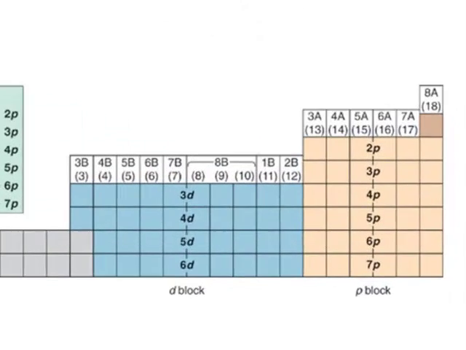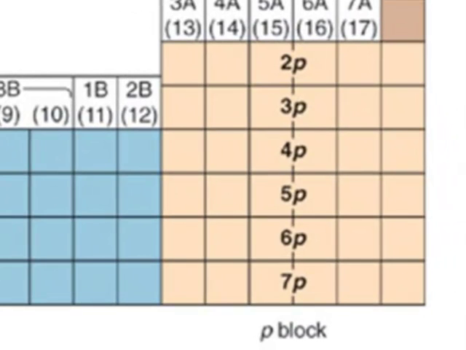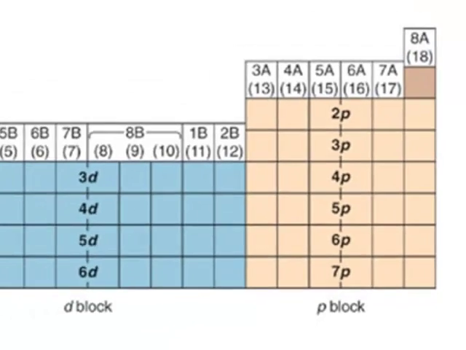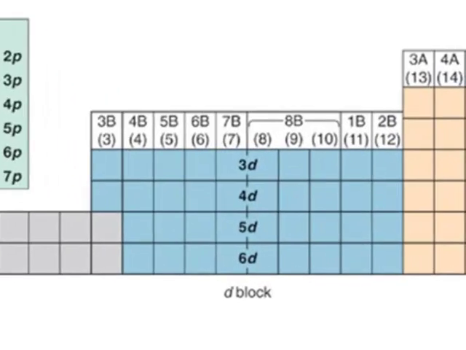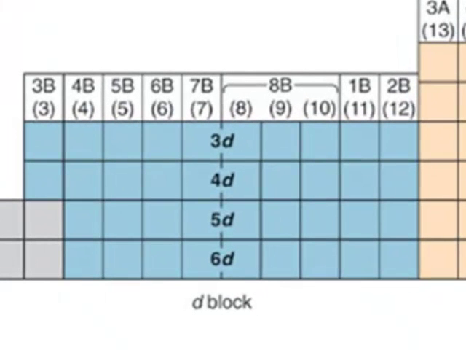Let's jump over to the far right where we get to the p orbitals. Notice those rows, still 2, 3, 4, 5, 6. With the p block, or the p subshell, I've got 6 boxes. Why are there 6 boxes? With the p subshell, I can have 3 orbitals. Each orbital can hold 2 electrons, so I can get a maximum of 6 electrons in there. Let's move to the left, the d block. That's actually the transition metals.